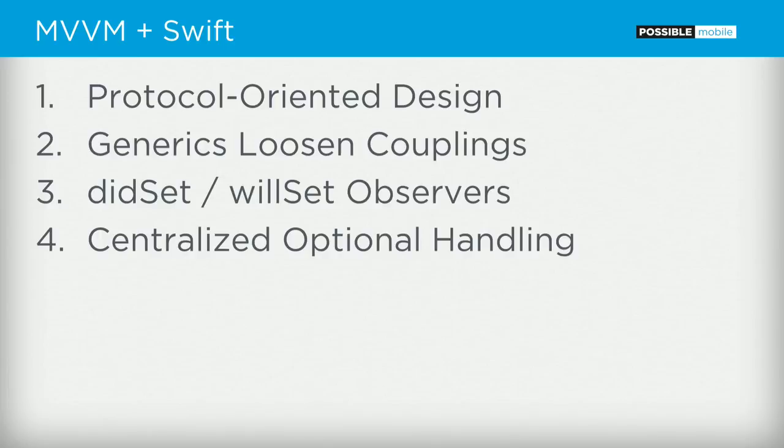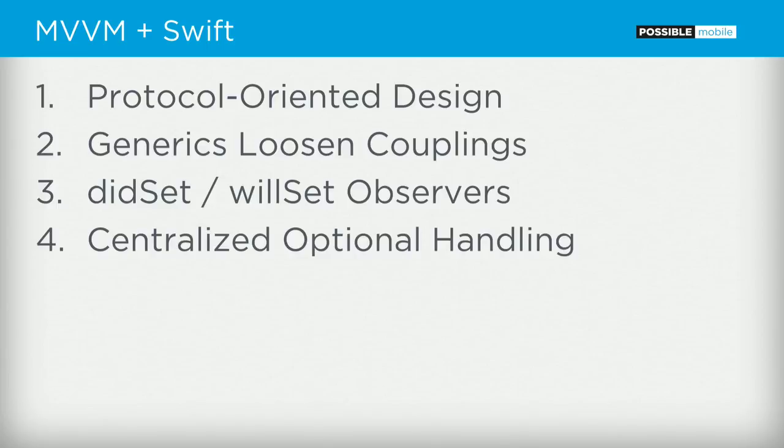Centralized optional handling. If you've ever asked yourself, working in a view controller, where should I be dealing with the fact that this thing could be nil? The view model is a great place for that, because as you're getting data that's coming up through, you don't want to handle it in the database because you want to be true to whatever service you're getting your stuff from or whatever the user entered, so maybe that is nil, and that's fine.